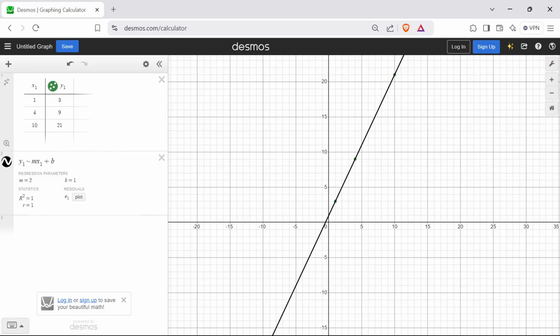So again, it's y, shift, dash, put the 1, arrow over to the right, shift, apostrophe, which is the shifted version above the apostrophe, that little cloud or the tilde, and then m, x, shift, dash, 1, arrow over, plus b. And then it gives me exactly what the equation is. Y equals 2x plus 1 is the equation in this case.